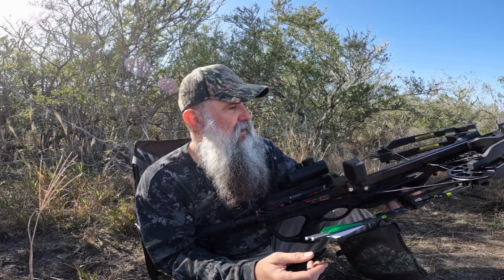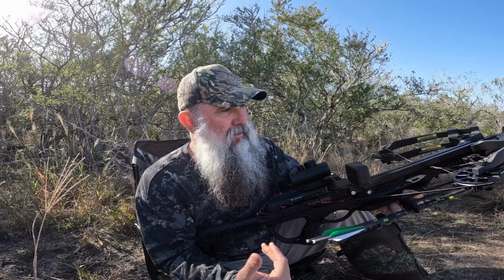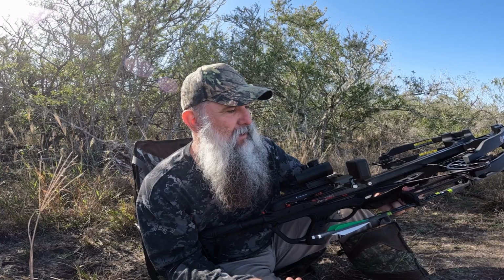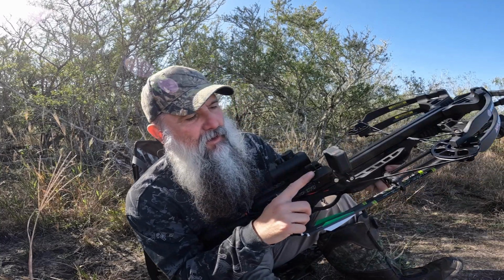It even comes with that red dot / green dot, which is designed specifically for crossbows. So right out of the box, I was hitting bullseyes. Did not even have to adjust. But if you'd like to know a little bit more about this, watch this video right here, because Pablo picked up one of these as well, and he sighted his in yesterday, so we can show you what that looks like. But I also got on here a GoPro mount with my GoPro 8.